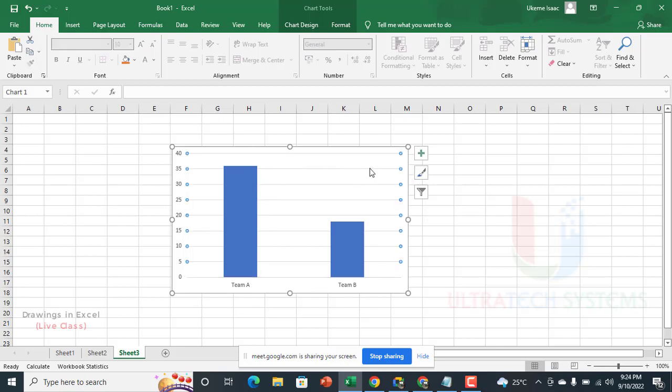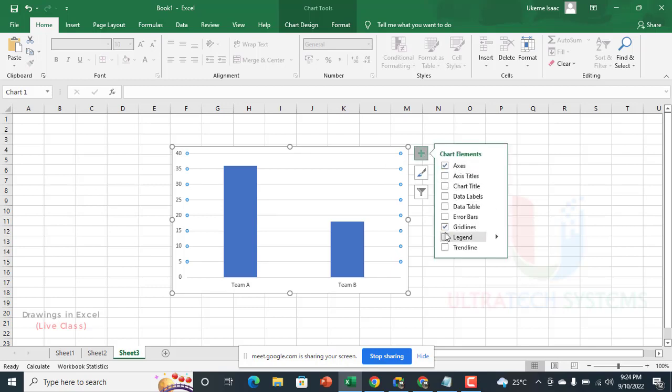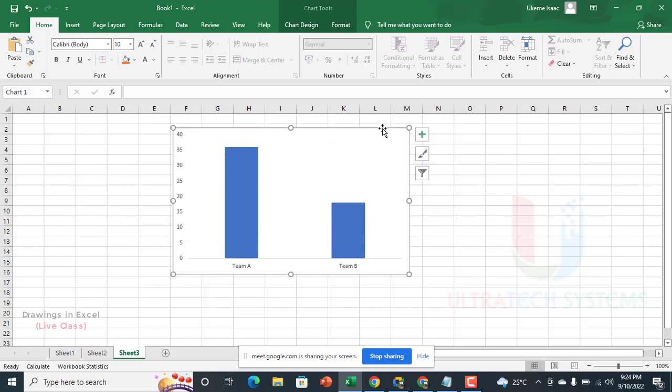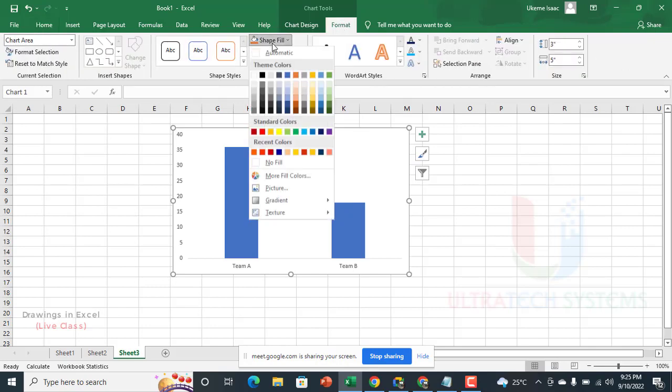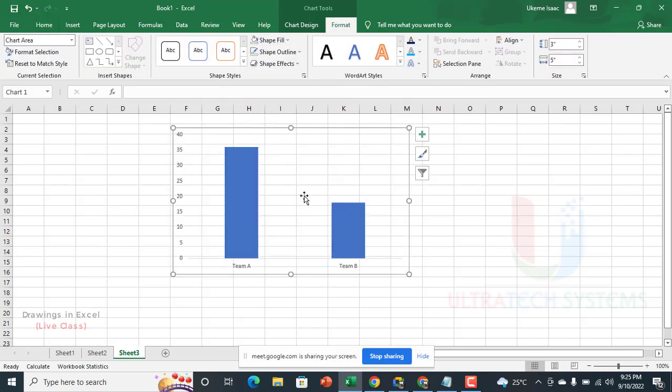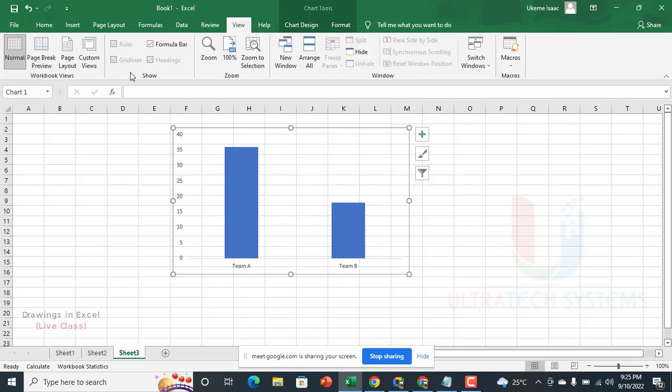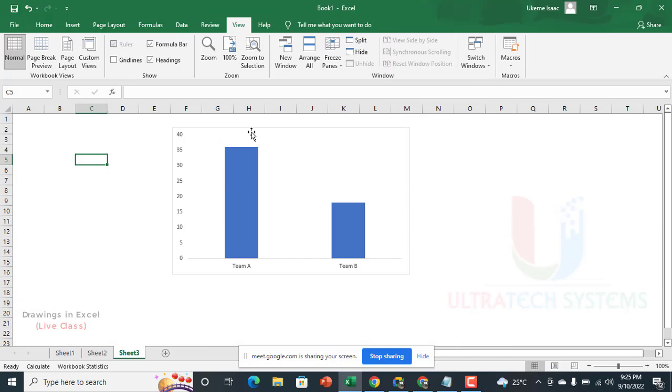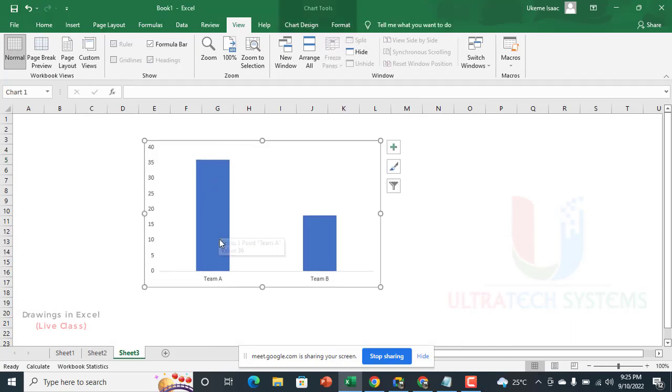Here, I don't need the grid line. So there are different ways. Either you click on the lines and press delete, or you come down to the chart labels and go to grid lines and turn it off. I don't need that. Okay, so team A, team B, that's okay, but I do not need this color here. So I don't even need the fill color. If I don't want the fill color, I'll still go to format. There are charts like that we do that way. I'll just go to format and say no fill color. Again, I'll go to my view. From view, I'll take off my grid lines. So I'm going to take off my grid lines, but this is not the color I want.